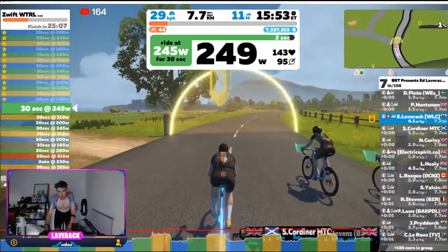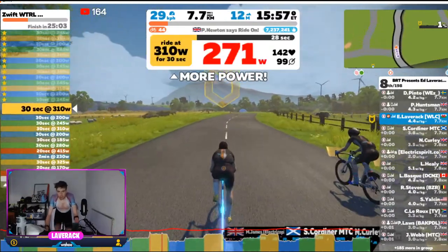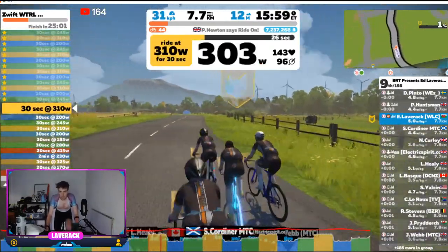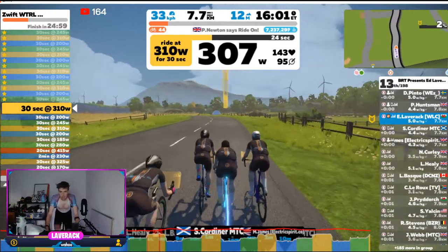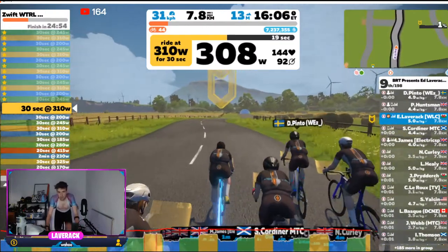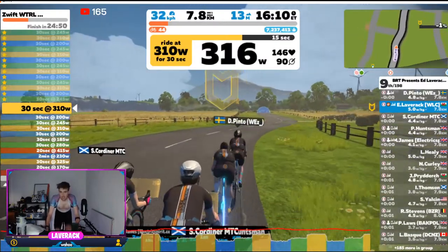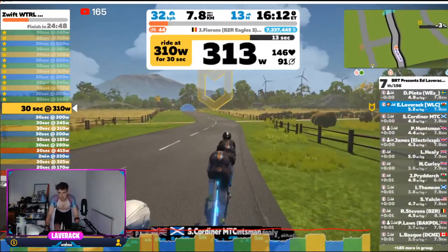Okay, just one more hard surge after this one. And we've got a short bit of rest. So get through this one, and the next surge, and we're at least halfway through the workout, technically.